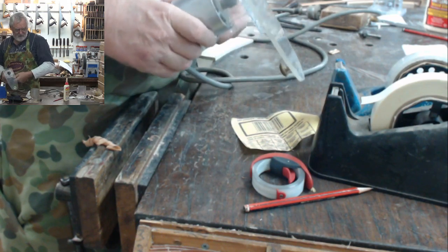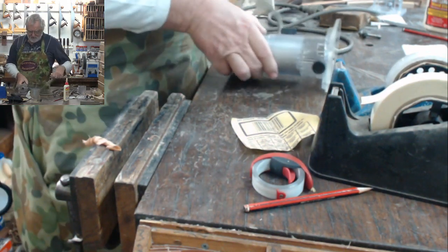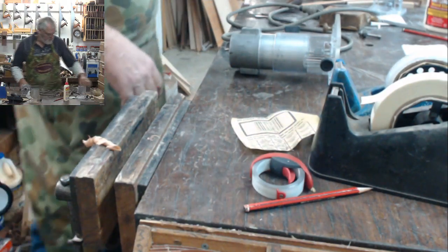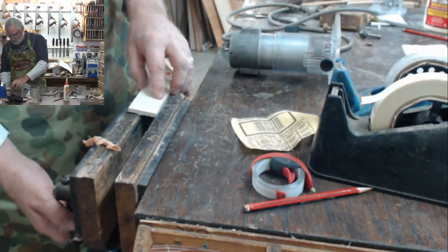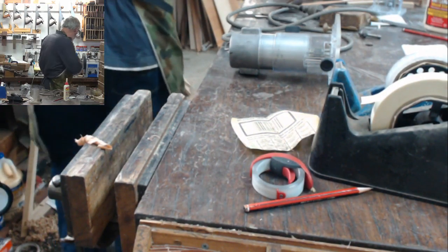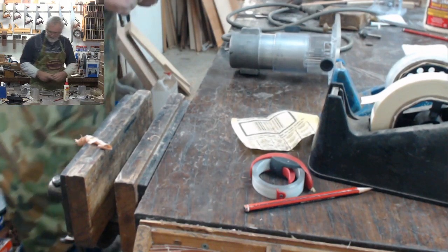Okay. So, what do I do? A little bit of scrap. Oh! Now I'll get a flat bit of scrap. There you go, this will do.